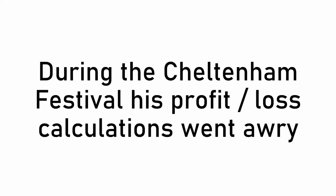During Cheltenham, Chris put up selections in each race of the festival. It's therefore not easy to exactly work out how he arrived at his profit loss figures for those days, but I couldn't get his figures to tie up. My best guess is that he worked out 3 of the each way bets on quarter odds rather than the 1/5 odds that the bookmakers were paying. This can make a significant difference when we're talking about odds of 25 or 33 to 1. It also looks like he omitted one of the losing bets.